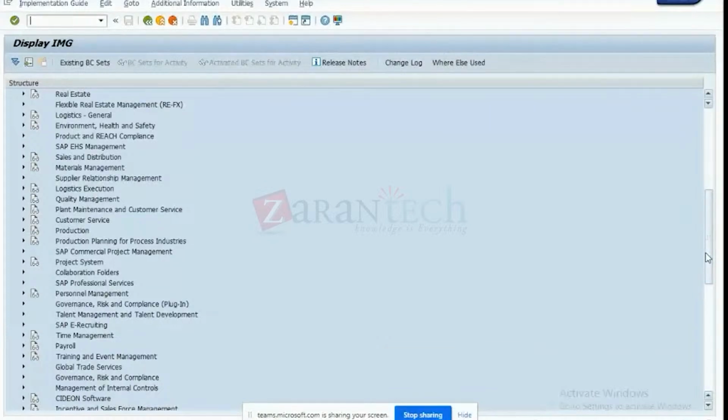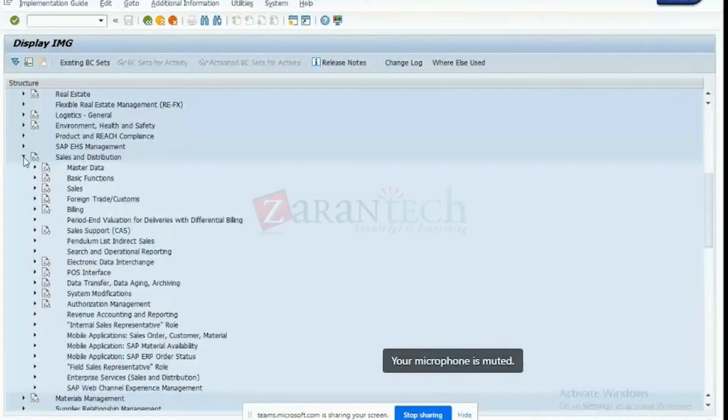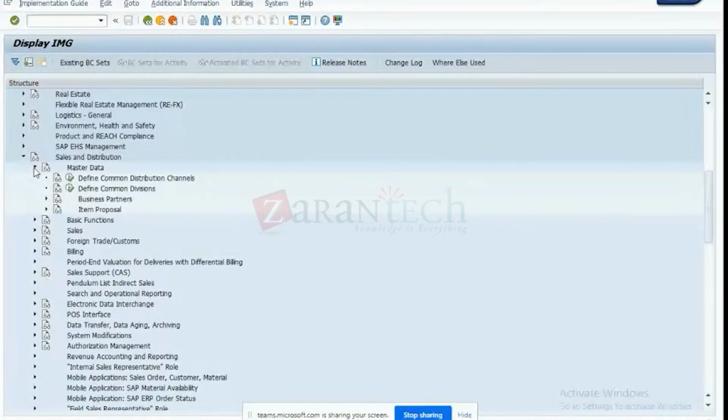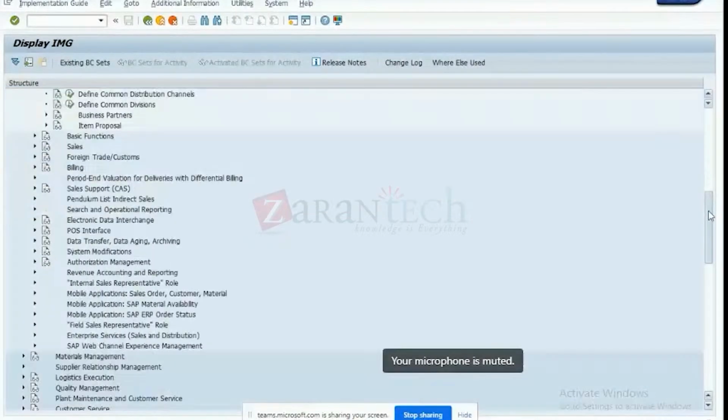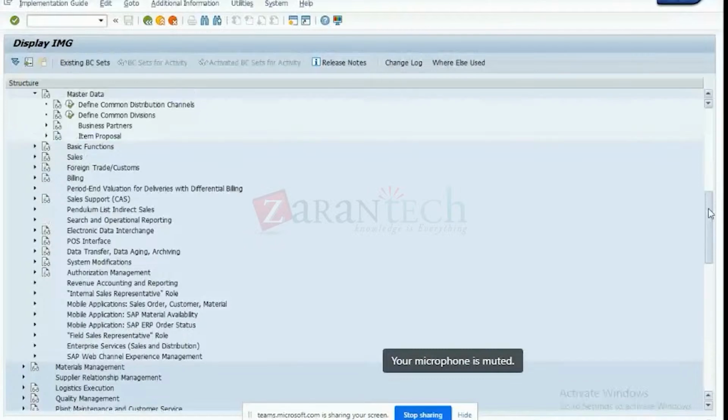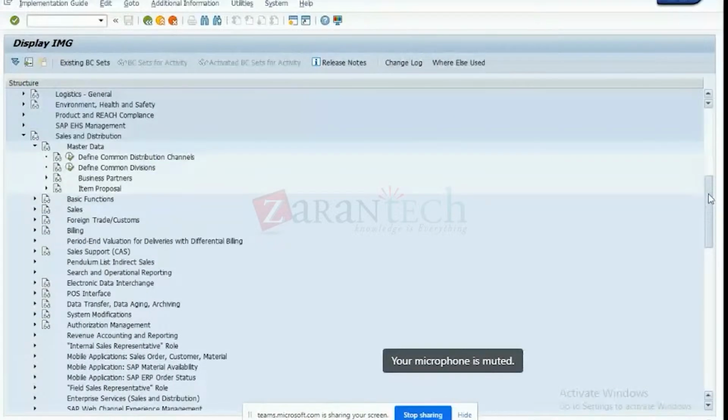you have to go to sales and distribution. Under sales and distribution, you have to go to basic functions. Under basic functions, you have to go to output control. So this is what I have written.